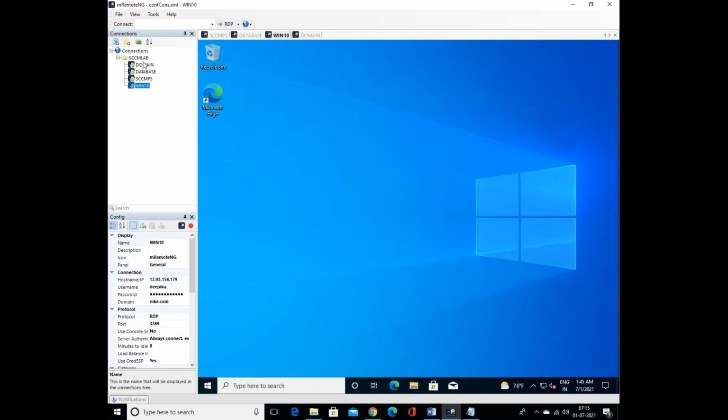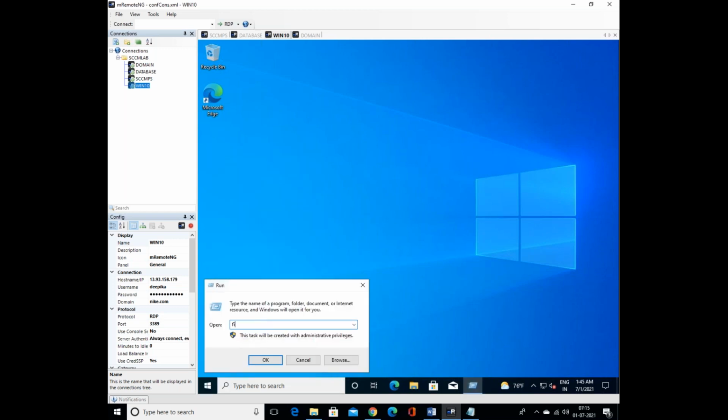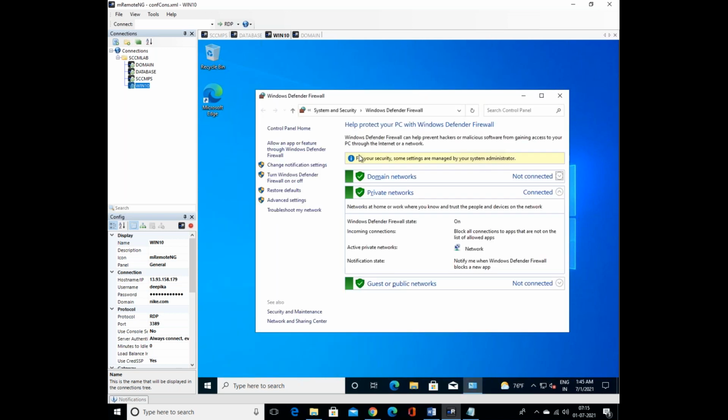Okay, and if you would like to see whether the policy is applied or not, you can verify it. Type in firewall.cpl in any machine. See, it is showing for your security some settings are managed by your administrator.